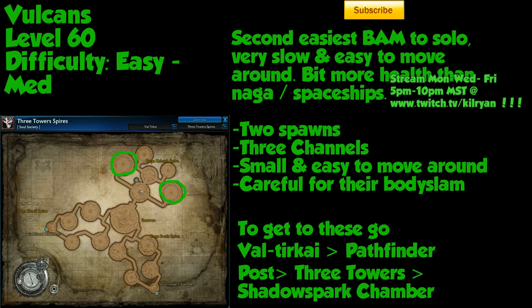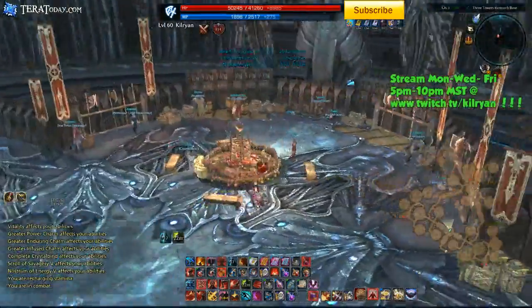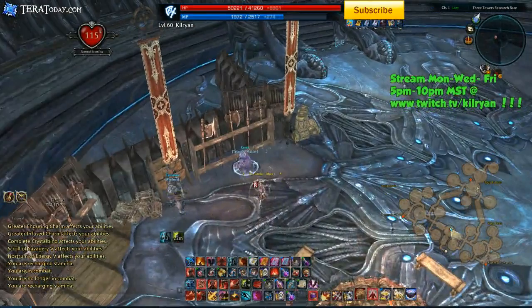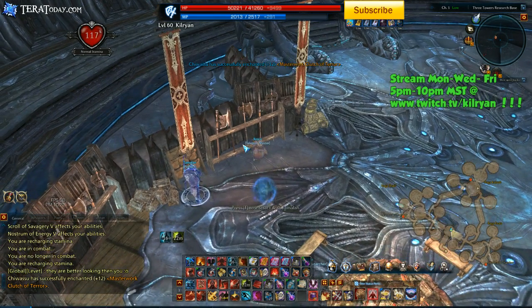If you're fresh melee, warrior probably has the easiest time. Fresh 60 warrior, fresh 60 melee, you can move around these pretty easily. Alright, here we go. Teleporting to them currently. And as you saw from the screenshot there, or the image, you go to Pathfinder Post, you teleport to the 3 towers, and then you teleport down to the Shadow Spark Chamber.